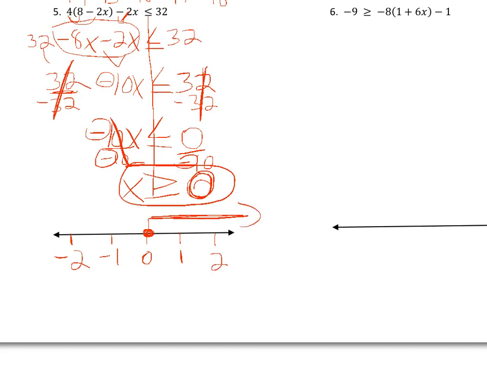Alright, so just like the last video, do the other problems that I didn't do. Again, your whole goal is to isolate the variable, make sure to graph the solution set, and also don't forget to reverse the inequality symbol when you multiply or divide both sides by a negative. So do that. 2, 4, and 6 on your own. We'll go over them tomorrow in class.